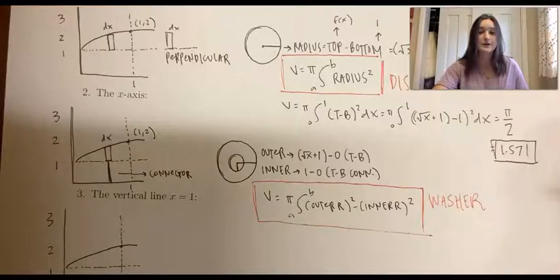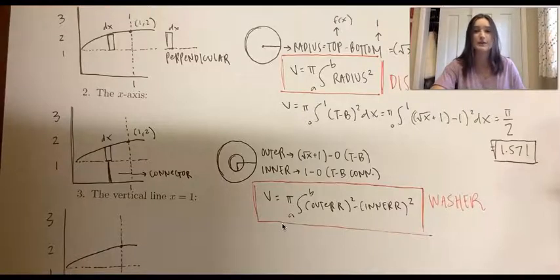So you still have the basic formula where you have that pi that you can't forget, and then integral a to b, but in this case we are going to have outer radius squared minus inner radius squared. So the outer radius we found was f of x minus 0, and the inner radius was 1 minus 0. So we basically still have radius squared, but because we are using two different radii, two different circles, because we have that box and that connector, we have to use this formula, which I call the washer formula, as opposed to the disk formula that we did earlier.